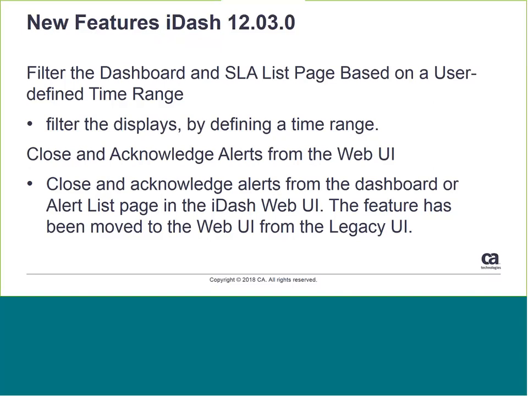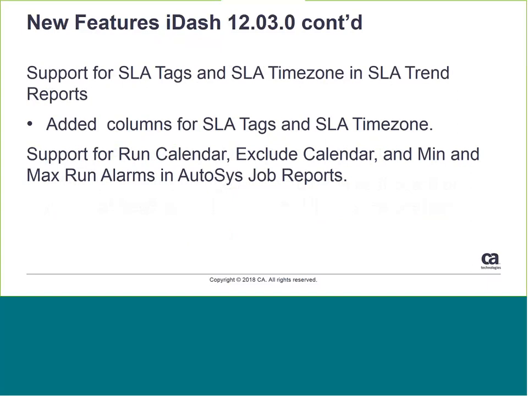The goal in the long term is that all functionality will be available through the web UI, and that includes the admin tool. For those of you who still have to run the admin tool to do the configuration of iDash, if you're using it for job links or job overrides, the plan is we will move that into the web UI and obviously control it through the EAN policies that are available in AutoSys or through the iDash security that you may have set up. So that's the plan going forward.